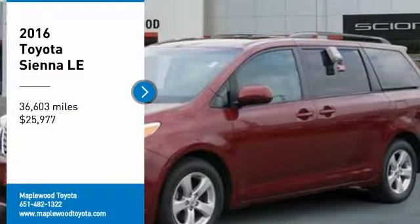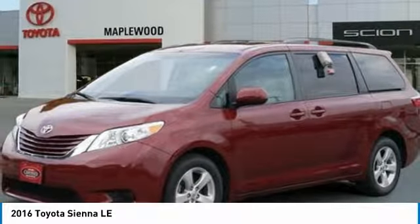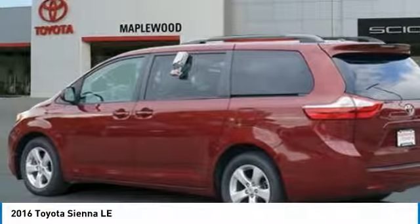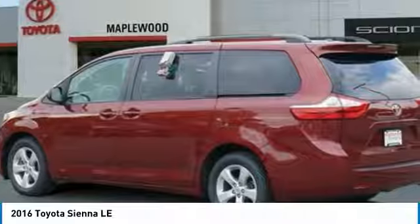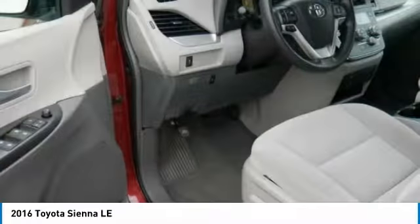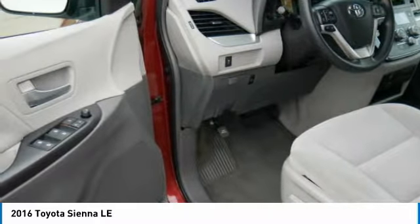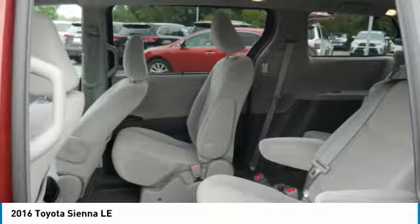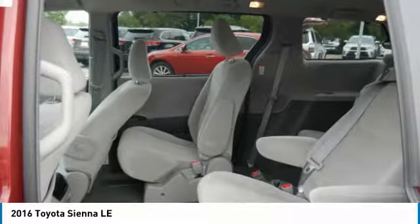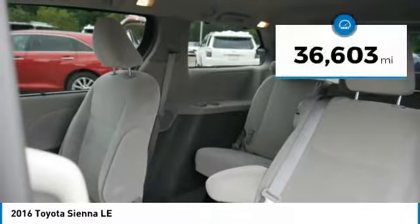Stop by and take a look at the 2016 Sienna. Sienna offers excellent overall quality and long-term dependability, making it a hassle-free vehicle to drive day in and day out, while contributing to peace of mind on long road trips. Add a refined and fuel-efficient V6 engine, a smooth ride, and upscale interior accommodations to the mix, and it's easy to see that Sienna is built with a whole family in mind — and is priced below $30,000.